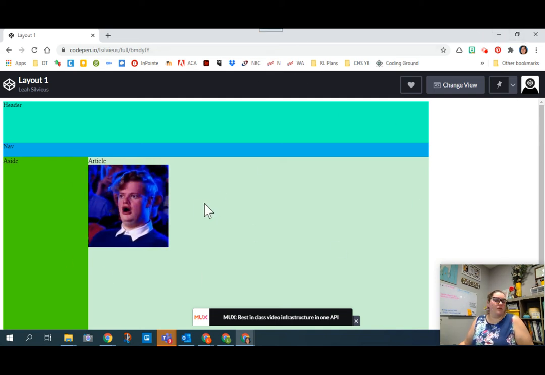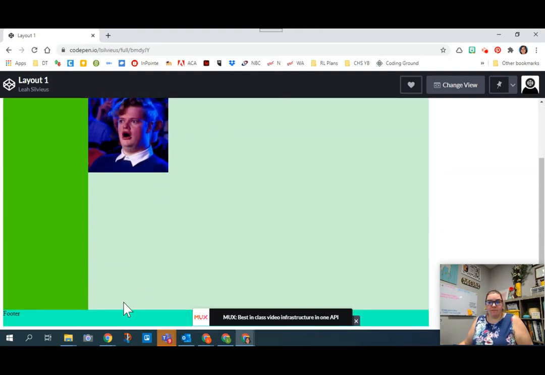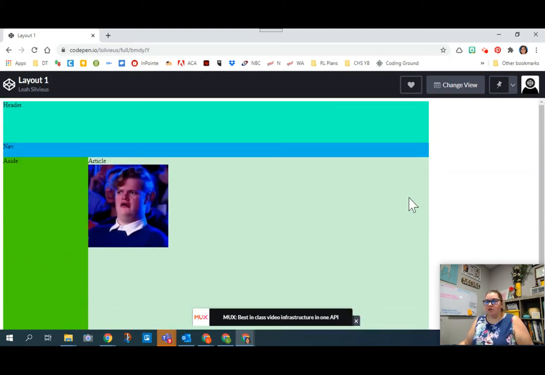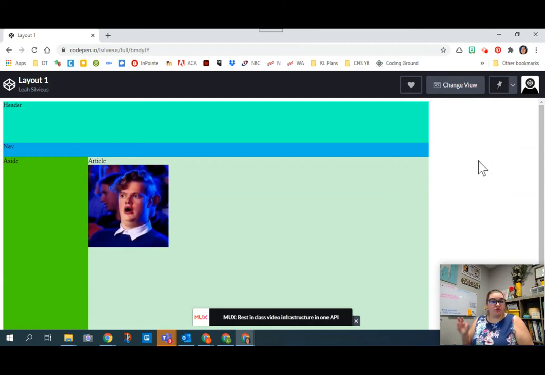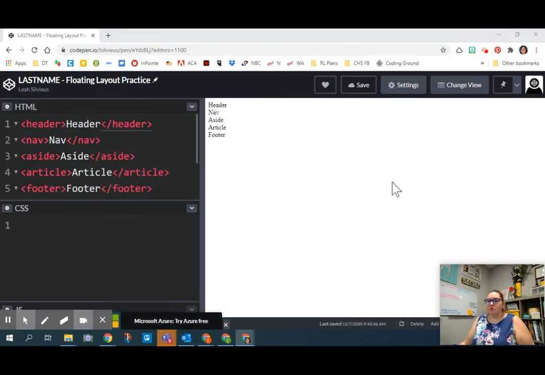We're also giving these colors so we can see them. Again, normally you wouldn't have a lot of color in the background, only to draw attention to certain things. Usually you see it on your header and your nav and usually your footer, but normally in the middle there, that A-side and article pulls from the background color, which we haven't really talked about how to do yet, but we'll get there and how you can adjust it. So what we're going to do is start making these look different. They all exist and they all exist in the right order. So we're going to go ahead and go to our CSS and start stylizing them.